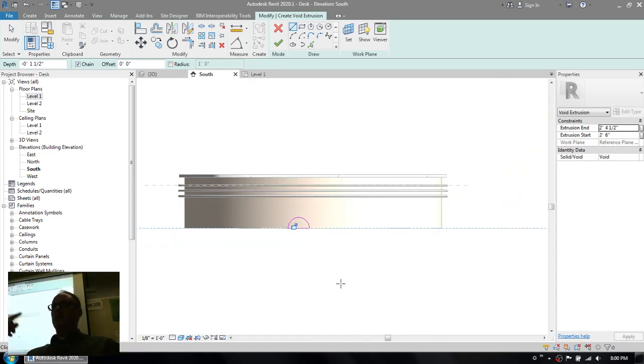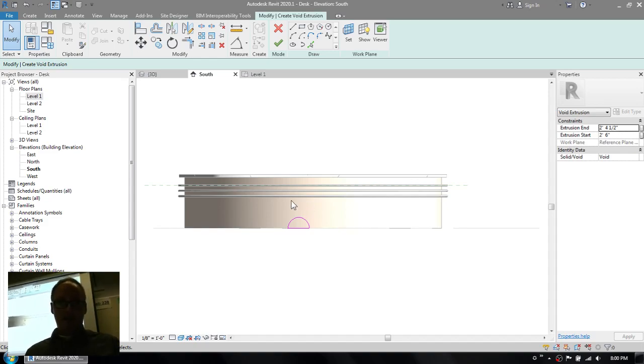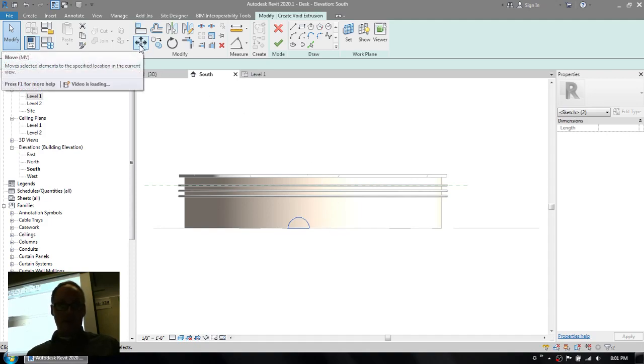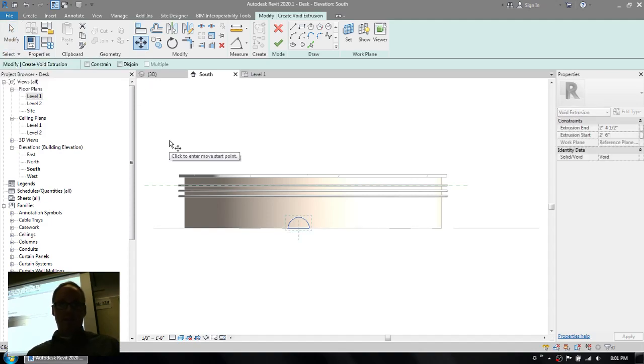Now we need to center this on the desk. Hit escape a couple of times so that you are not in a command. Then I'm going to select that geometry we just drew. This is the sketch for our void. Select it, and then use the move command. We're going to move it so that our starting point is the center of that curve.